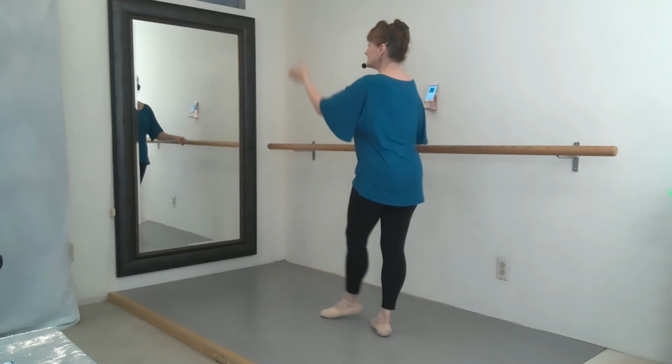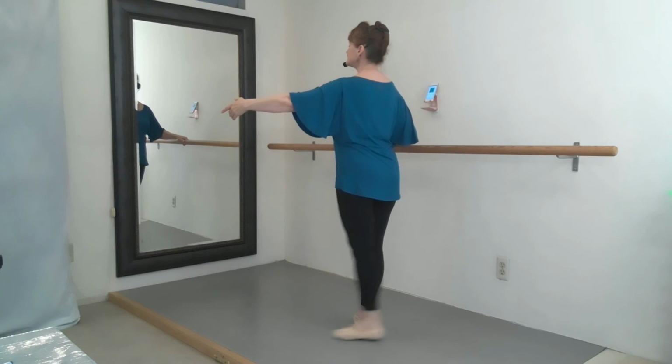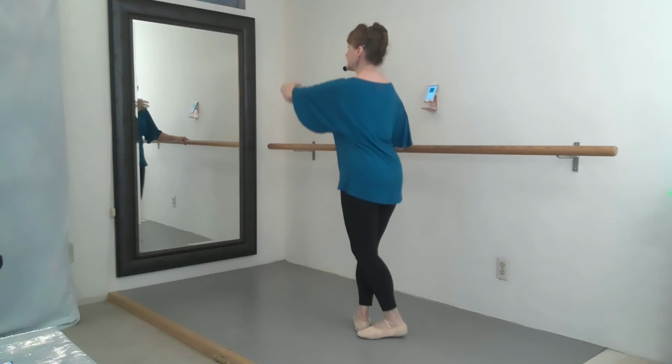Same thing to the back. Side is a little bit different. One, two, even, three, four, five, six, turn. One slow, two quick, demi-plié, relevé. One slow, you change, two quick, demi-plié, relevé. Same thing to the back. One slow, two quick, demi-plié, relevé.